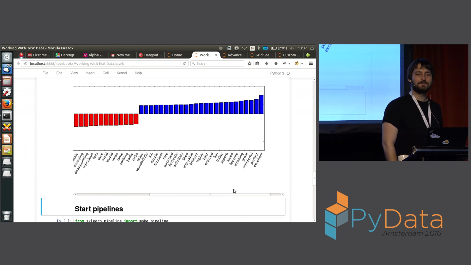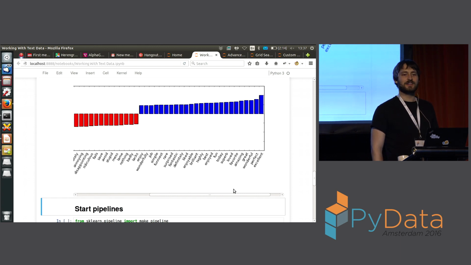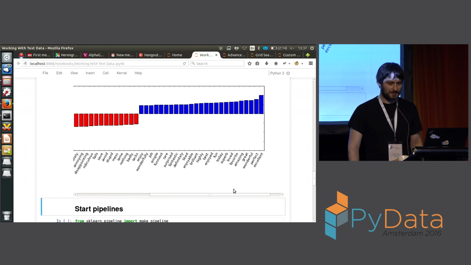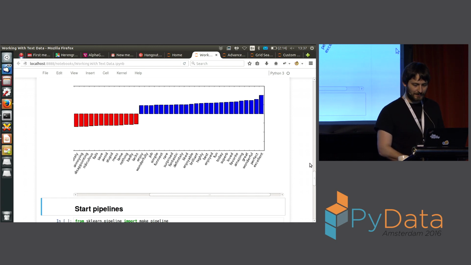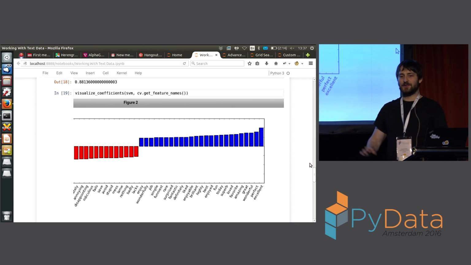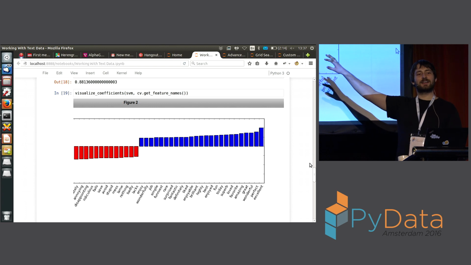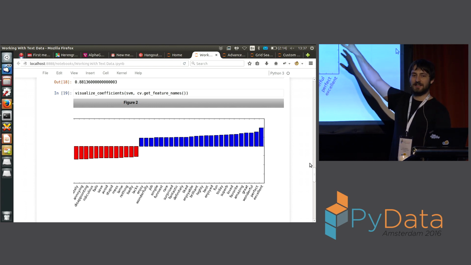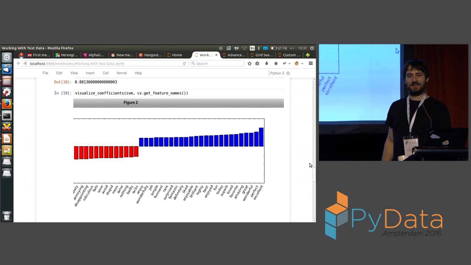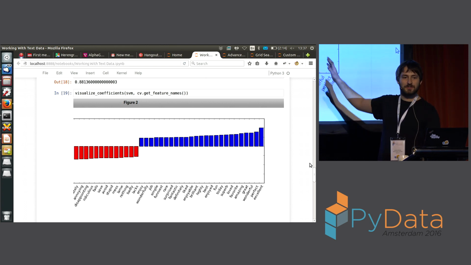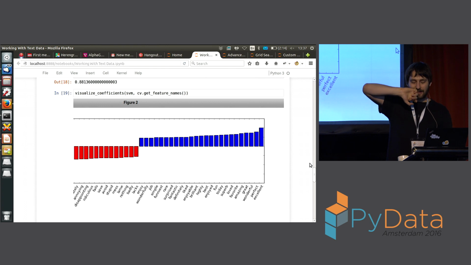And yeah? Why did you choose that parameter? So the question is, why did I choose this value of the parameter? Okay, so I did the worst thing, the thing I told you not to do, which is I tested on the test set. So that was my first mistake. And so what I should have done is do grid search over C.